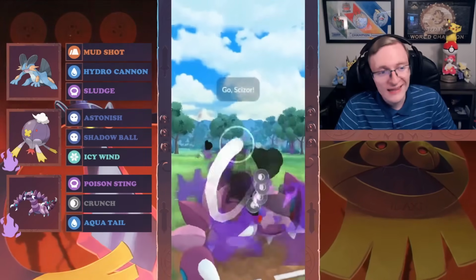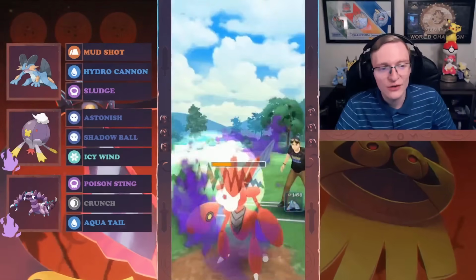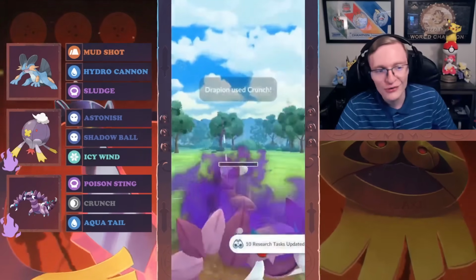They go for a catch, it looks like, on that Shadow Caesar. But honestly, I'm so fine with this. That Bullet Punch potentially could have knocked us out. So by getting this thing out of the way and still being able to reach another Crunch is going to win us this game. Crunch coming through against the Jellicent should finish off this game.